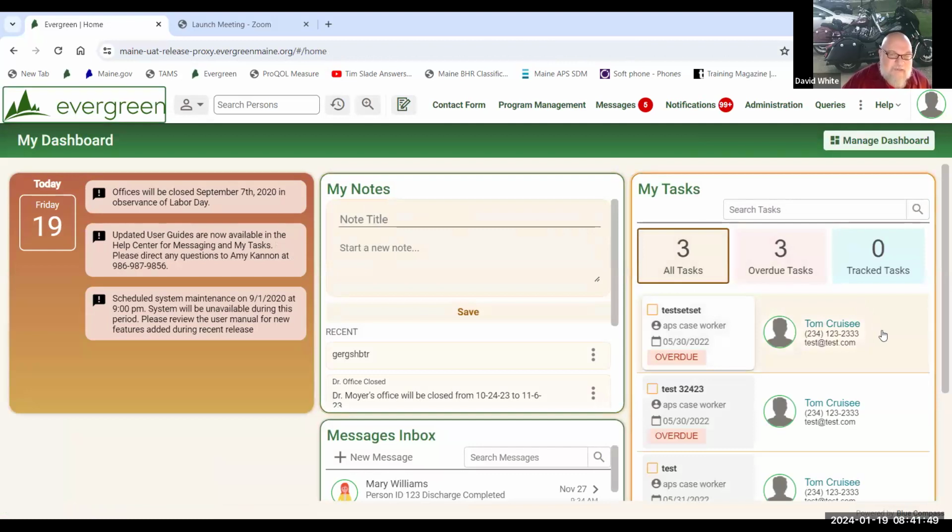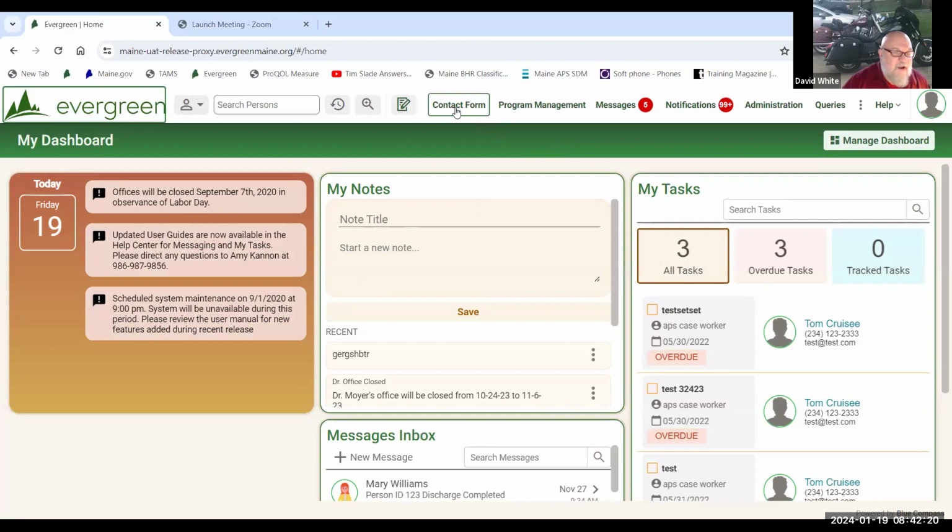again, one of the things that is going to be easier is if you have a task that you need to do, you don't need to go into the case to do that. You can double click here and it will immediately take you to that person and you'll be able to do the task right there. So it is accomplishing a lot as far as making it a little bit simpler to navigate in some cases. And I think we have looked at everything on those screens.